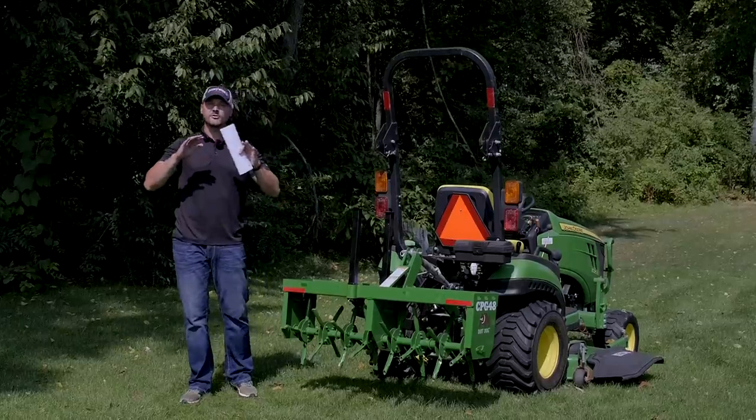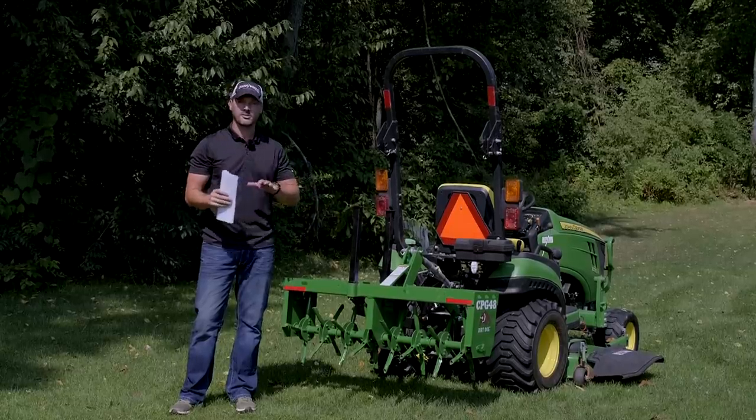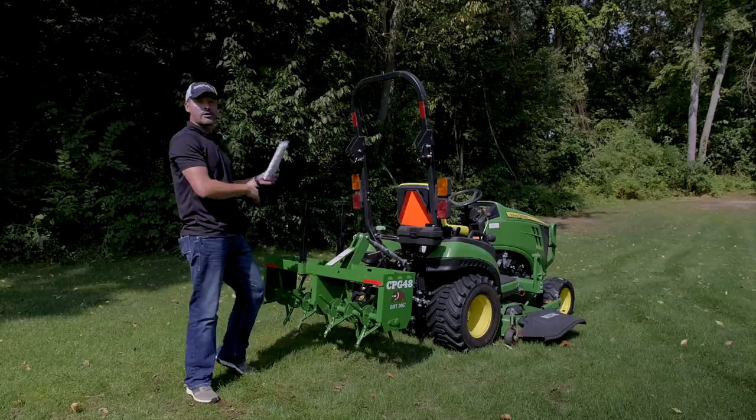Okay, so let's cover the benefits of core aerating to begin with, talk about the features of the plugger in general, and then give you a little bit of a field test so you can see how this works in action. So what are we talking about today? We're talking about Dirt Dog pluggers, okay?